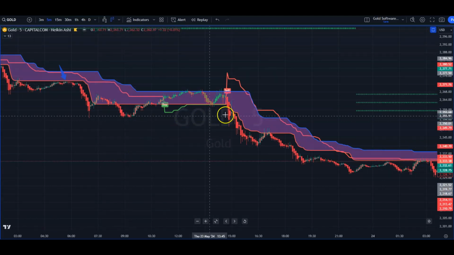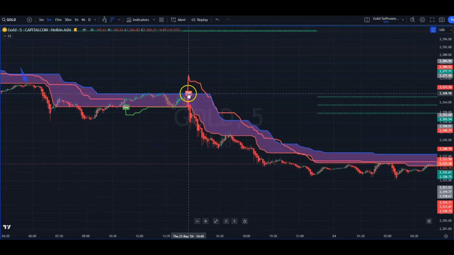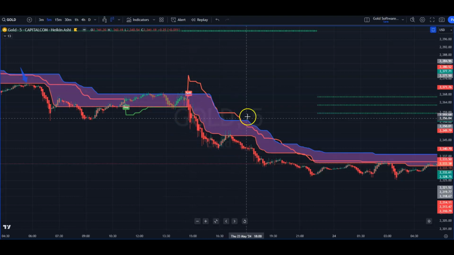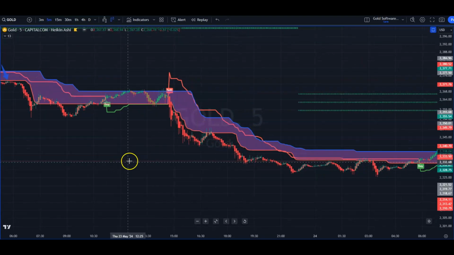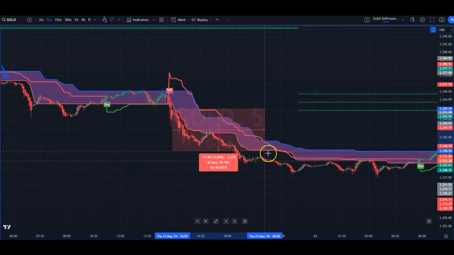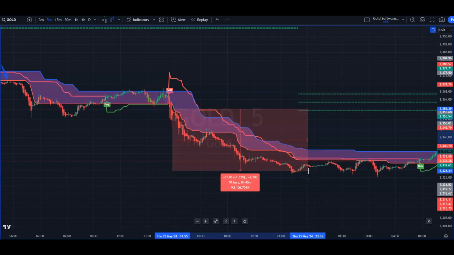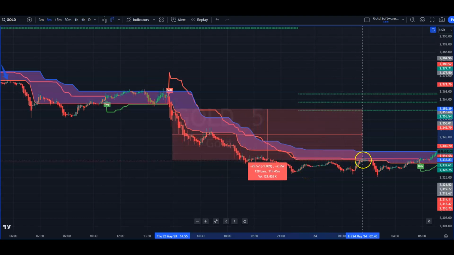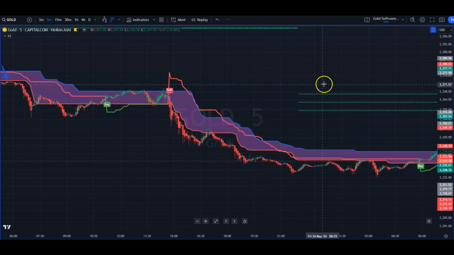The other thing you can do is set the buy and sell signals so that they come to your email. I do that quite often. If I'm not on my chart, I just program it. You just right click on that and then it comes to your email, and then I know that I've got to sell. One of the best ways to trade this is, once you've got the sell, just trail it. As you can see, the price continued down, and you would have got 310 pips from that. If you just trailed it to there, as it stopped out there, 251 pips. So a very, very simple way to trade.